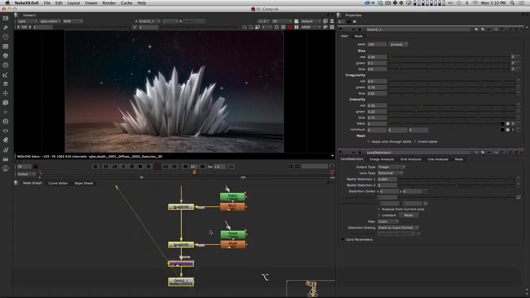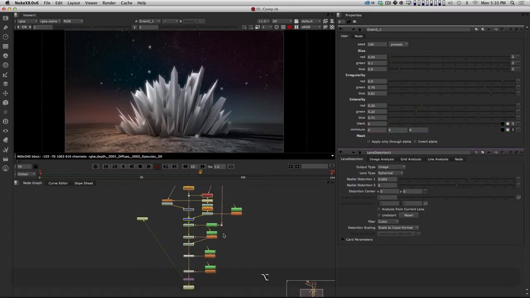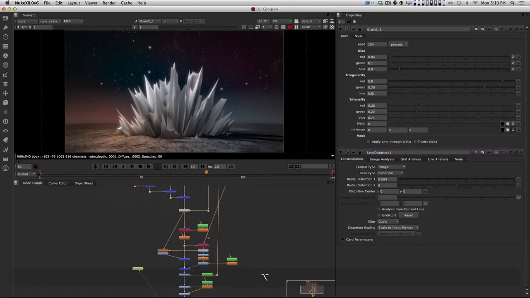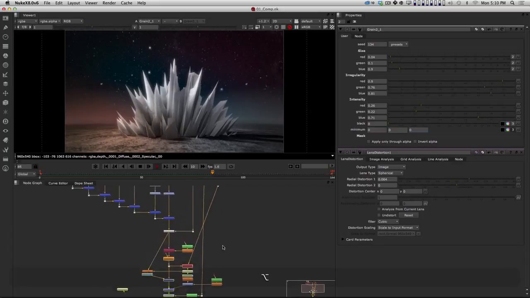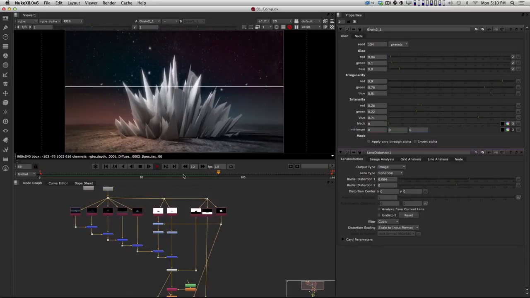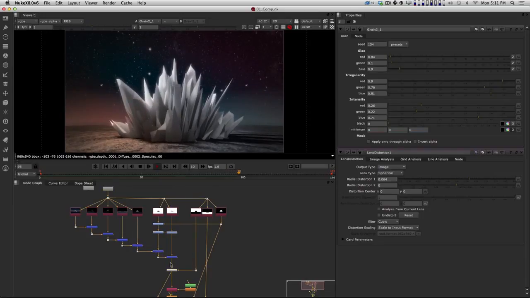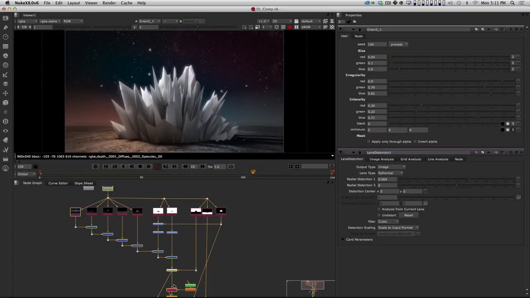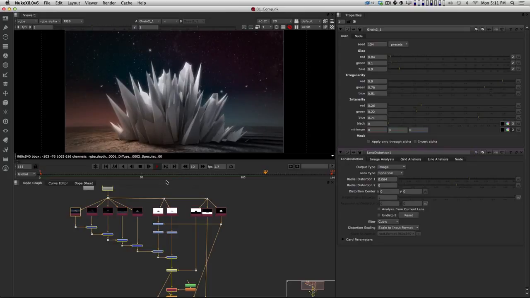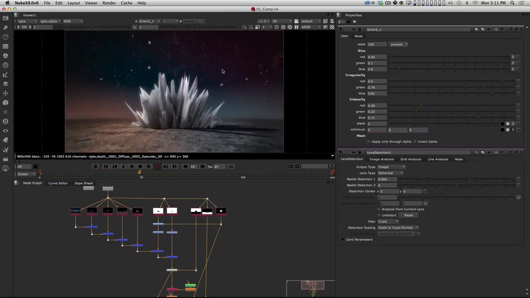Whereas in a node-based compositor, not just Nuke, but any node-based compositor, you get a much better visual representation of your comp. It's a lot easier to see the relationship between things and to see what masks are doing and what alpha channels are doing. So I hope that, by watching this, maybe you're a little bit more intrigued by Nuke. Maybe you want to go download the demo and play around with it. Maybe you want to take a Nuke class and try to understand it a little more. But I really hope that I demystified it a little bit and showed you some of the pros of using Nuke.